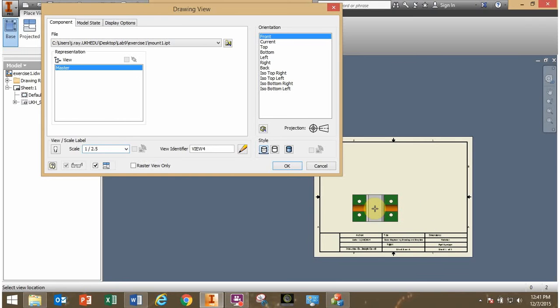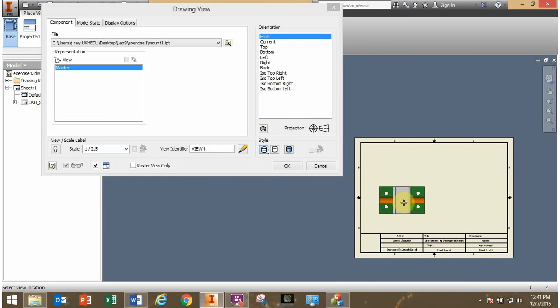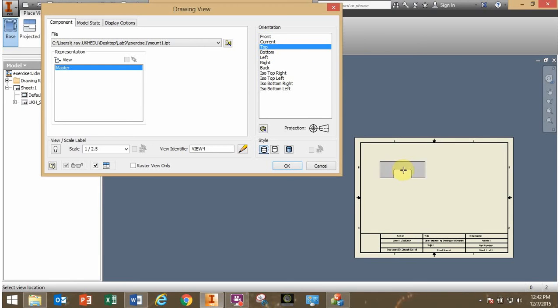That looks better. Now this first view that I want is called the front view, but it's not actually the front. This is actually the top view. So don't really pay attention to these names: front, top, bottom, left, right. Don't say, I have to make the front view this view.